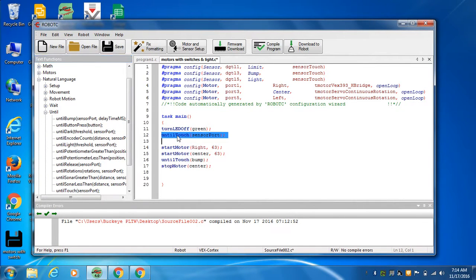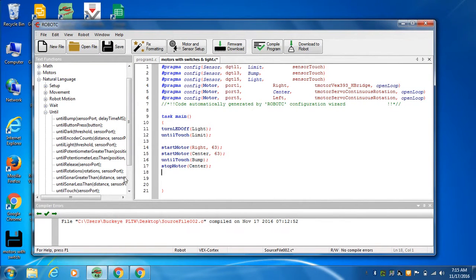So now we want to do UntilTouch. We'd have to investigate what these other ones do. And let's turn it on with the limit switch. The light is actually called light now. Center is called center. Bump is bump with a capital. Okay. Now, interestingly enough, you actually don't have to stop the motor. It should stop by itself. But let's just stop it, and you'll see. Because I'm going to stop the center one. Oh, better call that Center with a capital, because that's what it's called.